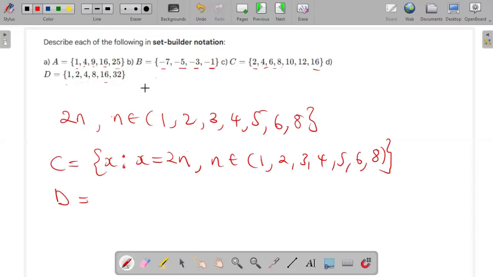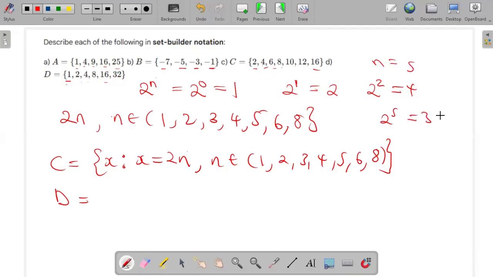And you see that if I am raising 2 to the power n, when n is 0, any number raised to the power 0 is going to be 1. So that's the first number there. Then when n is 1, any number raised to the power 1 is just going to be that same number, which is 2. Then the following number is 2 raised to the power 2, which gives me 4, and so on and so forth up to n taking on the value of 5. So 2 to the power 5 will give us 32.